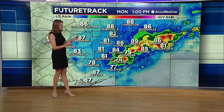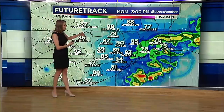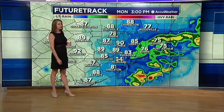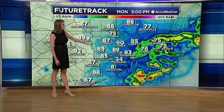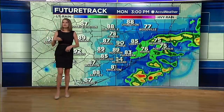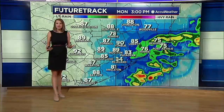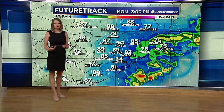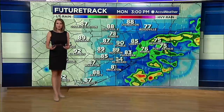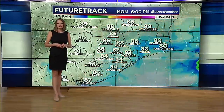Needless to say, this is going to hold on to that threat for heavy rainfall and also the threat for a lot of lightning. So this is still going to be dangerous as it pushes off to the east. Eventually heading into mid to late afternoon, we should start to see it push off of the coast. Now the biggest question: will we see redevelopment behind this line? I would say there is still that chance. I don't think it's going to be as big of a line as what we saw this morning — that really will have been our main show — but some isolated to scattered activity cannot be ruled out heading into the afternoon.